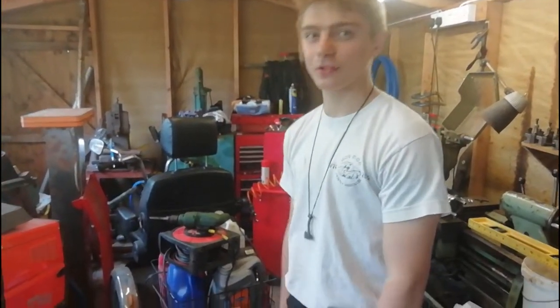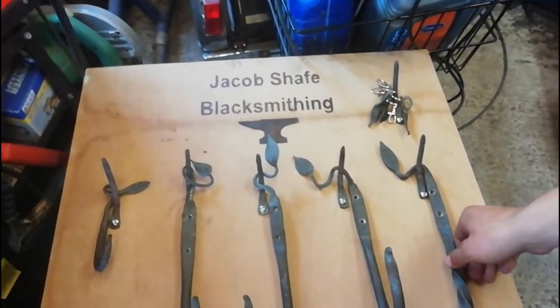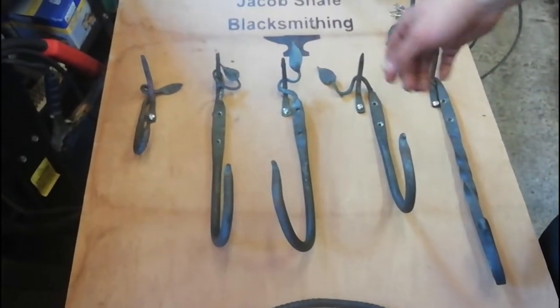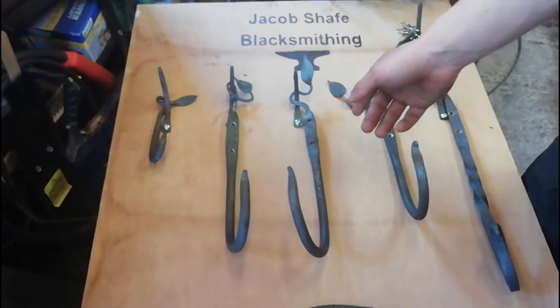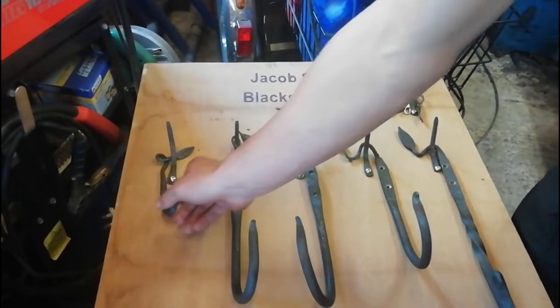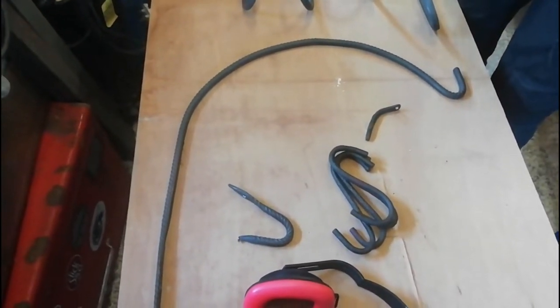So this is the board so far. My apologies — as I said, we forgot to film some of it. We have done a couple already: a few key rings, leaf key rings, and a few half-hanging brass brackets — all massive hooks if you like. Didn't film making these. So here they are now, and a little fancy hook as well. There's some of the stuff we are going to do — we've got a hanging basket bracket.